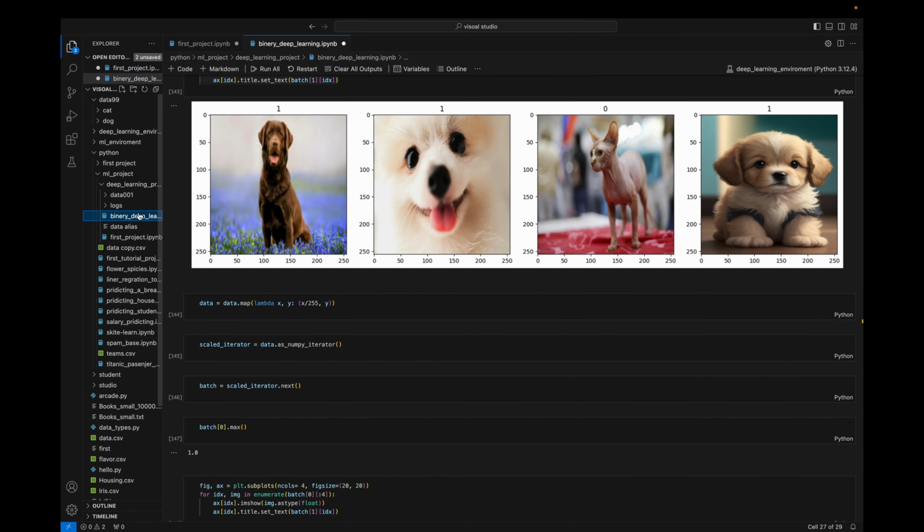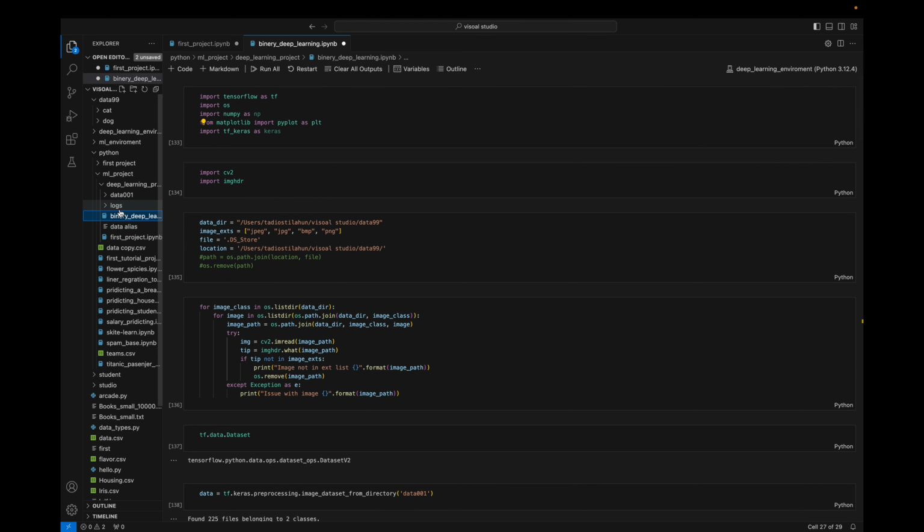But sorry, before I go through those codes, I wanted to first share what this data is and what this code is going to do, and now I'm going to show you.